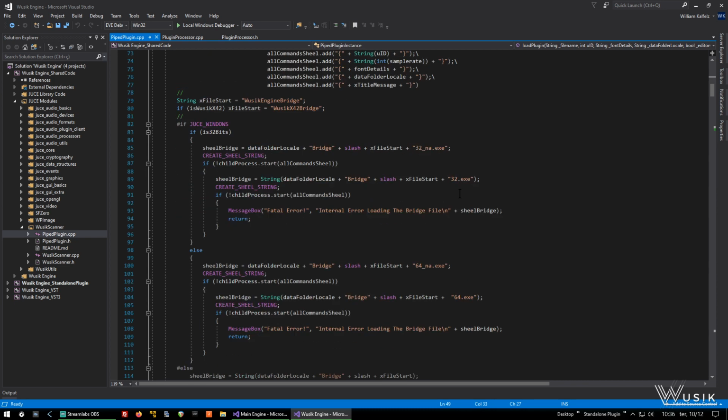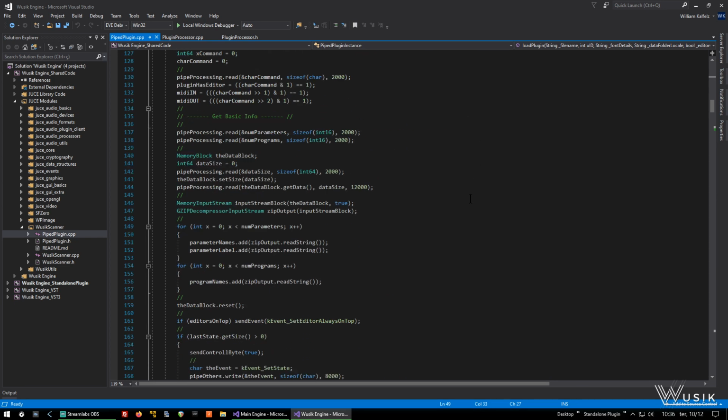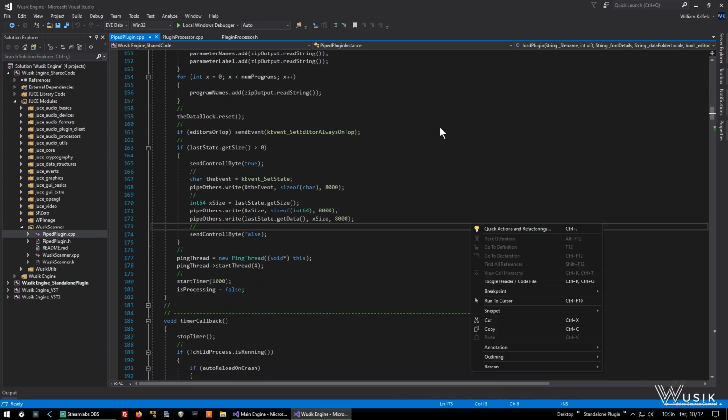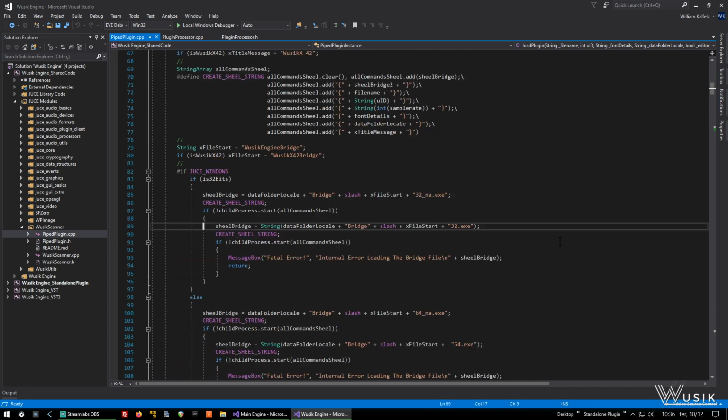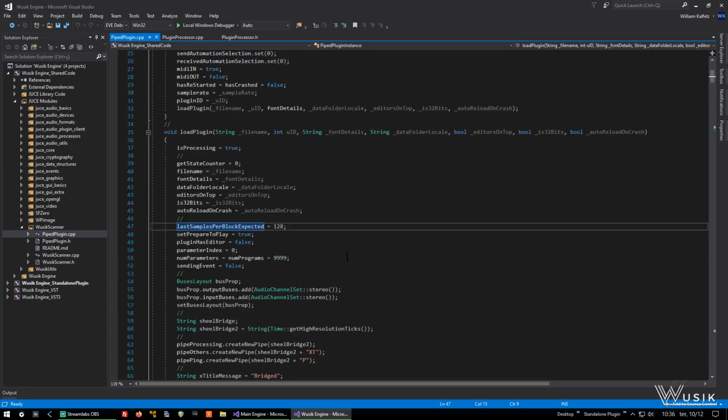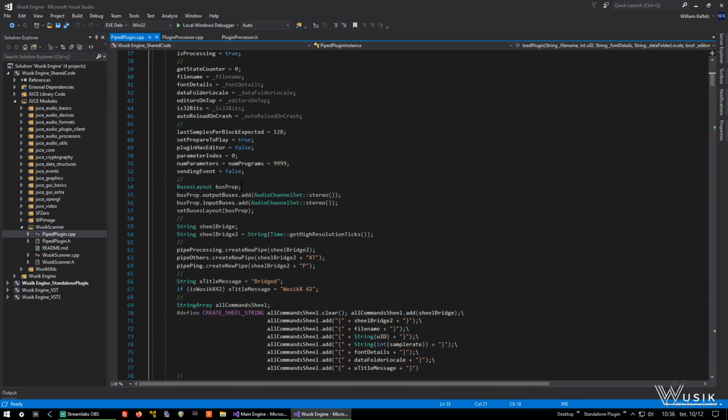So I could copy from here, but I would like to revise this code and be sure that everything is correct for the continuation. And so when it loads a plugin, you can see here it creates two shells.